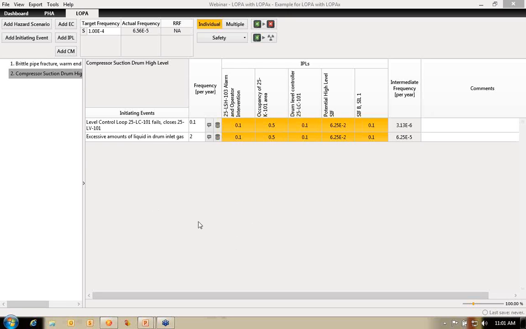Why is there a separate tool for SIL determination? That's a very good question. The majority of our customers will be using the layer of protection analysis tool. The majority of our customers will be using this tool to determine the amount of risk reduction that a safety instrument function will need to yield. If you use this tool, then yes, from the risk reduction factor, you can immediately determine the SIL level, and you will see that the SIL selection tool is going to be a very simple tool at that point.